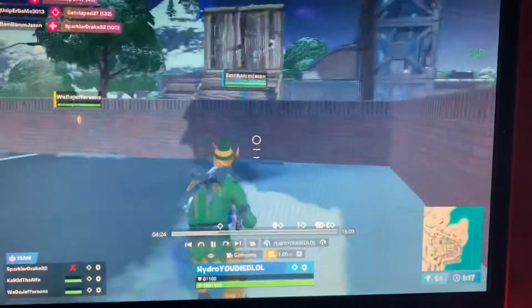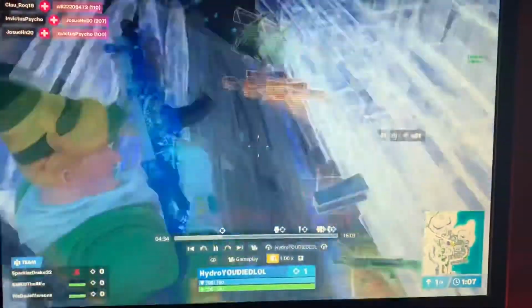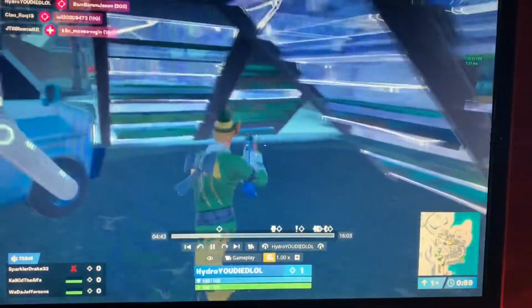Alright guys, this is where my teammate gets knocked and I kill one of the kids right here. I hit him for 75 and I just kill him there. So I got my pump, and that was the first kill, and now on to the second group of kills.